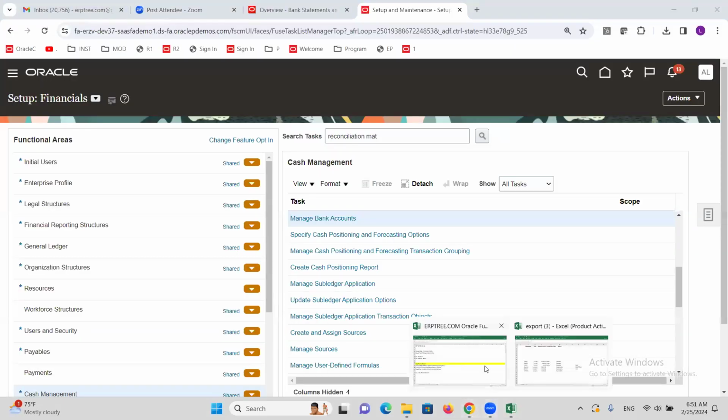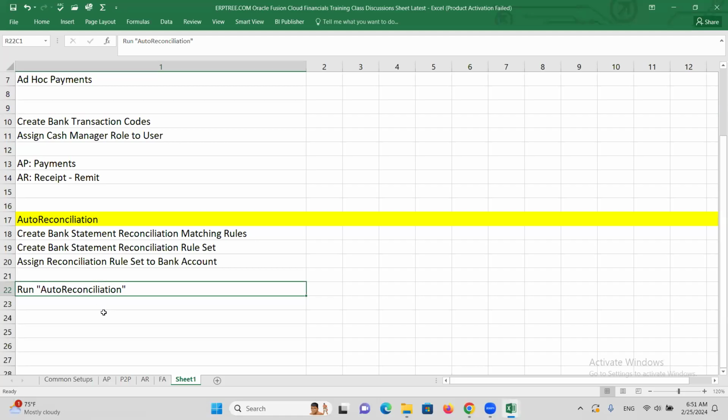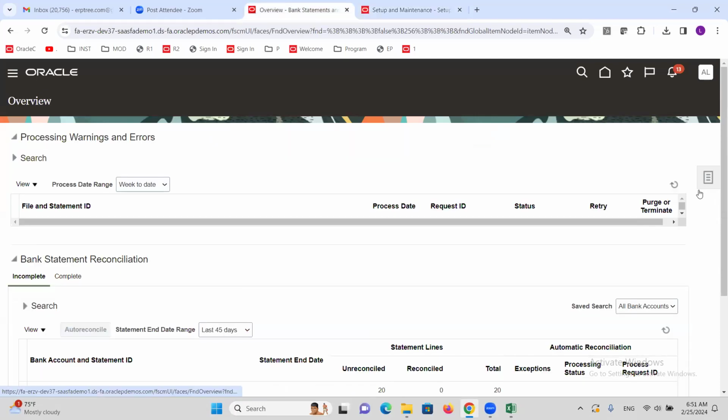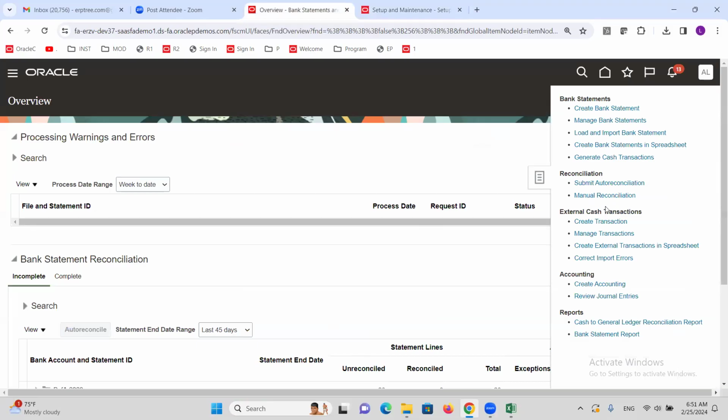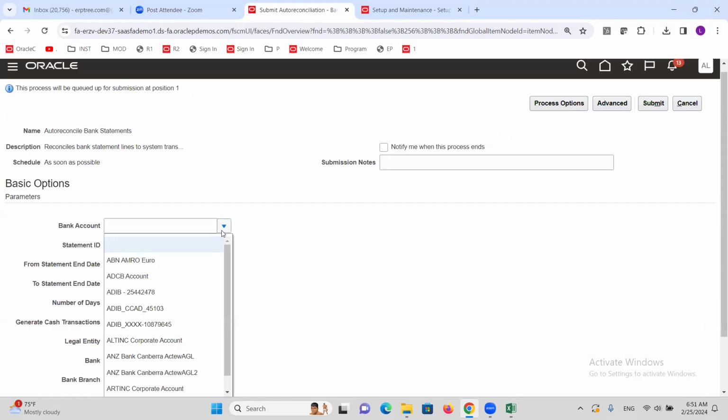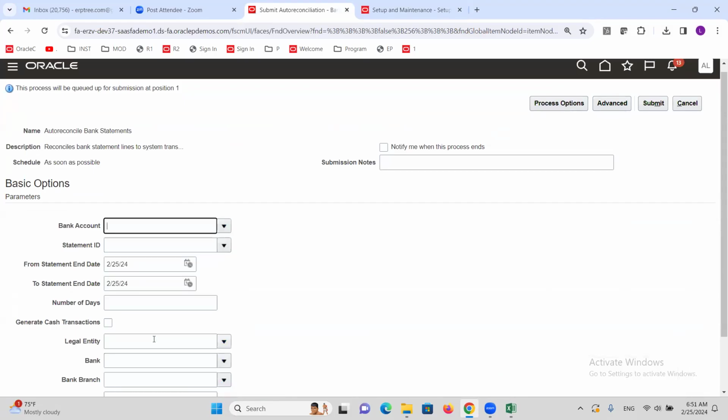Now we have to run the reconciliation, right? We completed the required setups. We'll run the auto reconciliation. Go to task list, and here under reconciliation section, we have submit auto reconciliation. Click on this. Select bank account. We are going to run this auto reconciliation for which bank account. Select Alt INC corporate account.